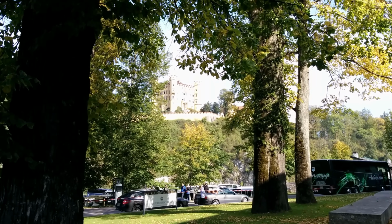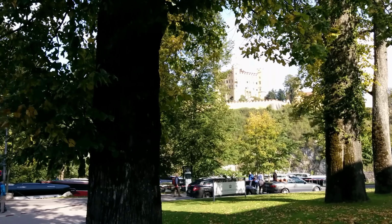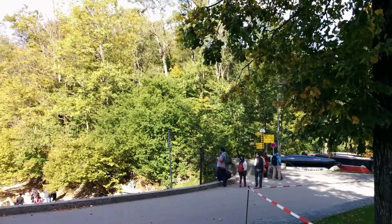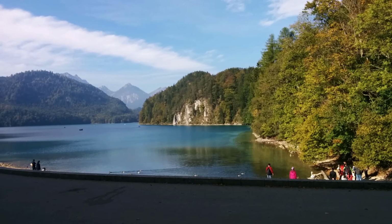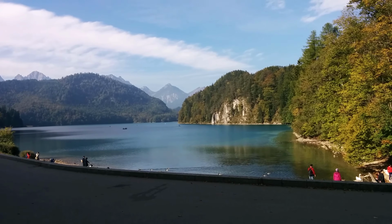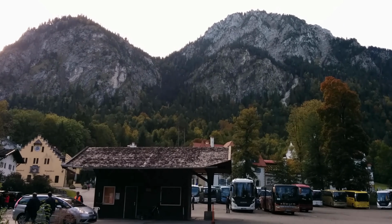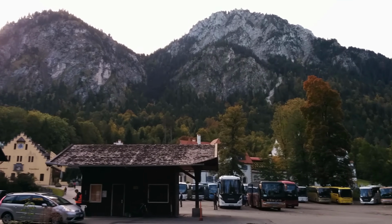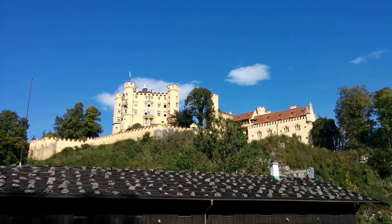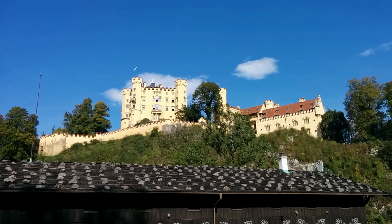My first castle of the day was Hohenschwangau. I think you'll agree with me that the castle looks pretty nice on its own, but it's the surroundings that really make it impressive. Forests everywhere you look, a beautiful lake, and then the Bavarian Alps providing a perfect backdrop. The mountain view was definitely my favorite part, it just made for such an amazing landscape. The castle sits on a little hill, helping it stand out from the natural beauty around it.